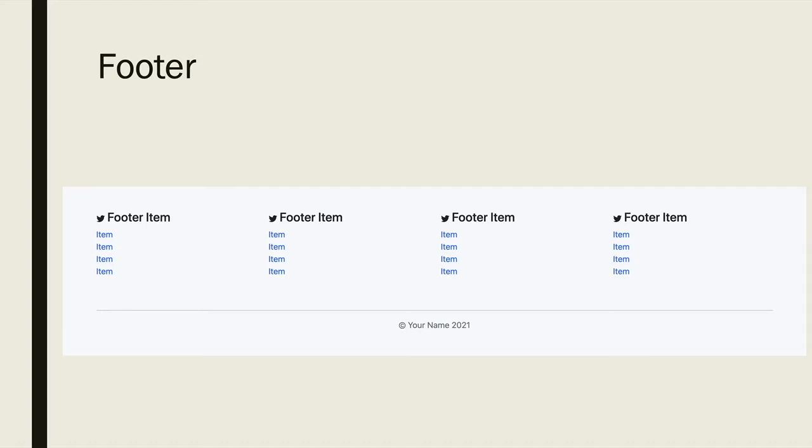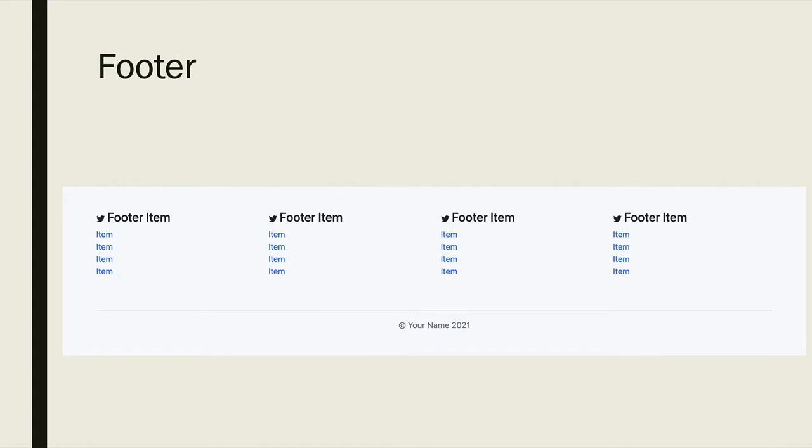Column of 3. And then for this part, we can just use column large of 3, but otherwise it will be column 6. And then we will add HR with margin top of 5, which is this horizontal line here. And then we have here the copyright of your name 2021.